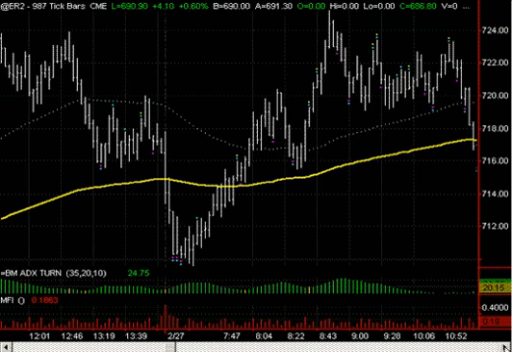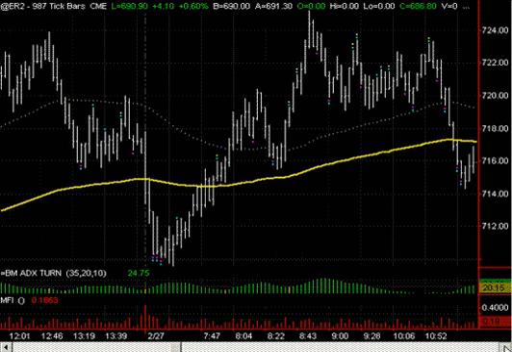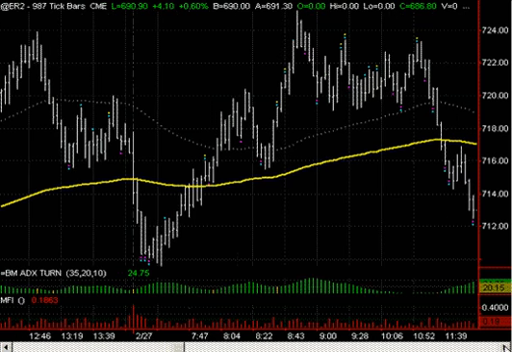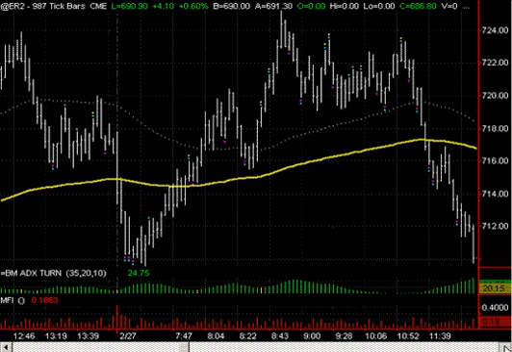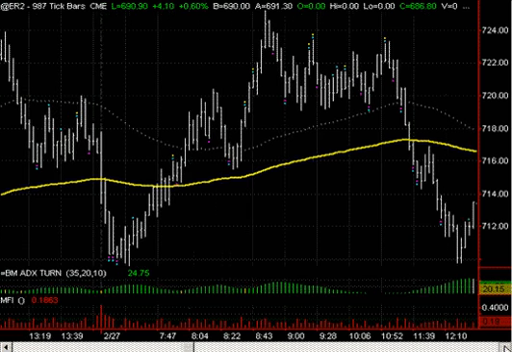Okay, we're coming back down. You can see now we've just traded under this yellow line, which we call our main 89 line, and that's the proxy for the long-term trend. The market continues under that line, tries to get back up above it, but continues down low. You can see the trend is still down.